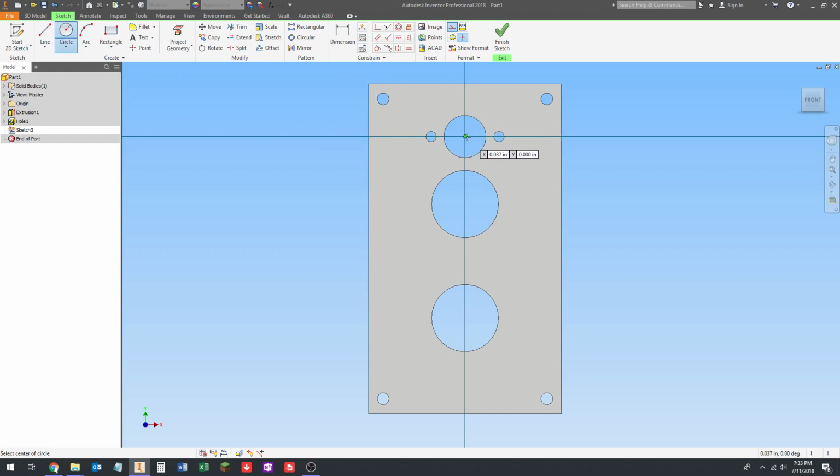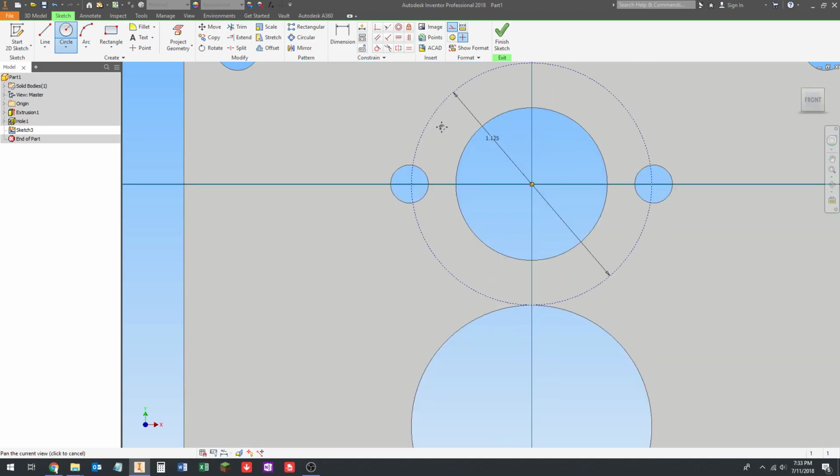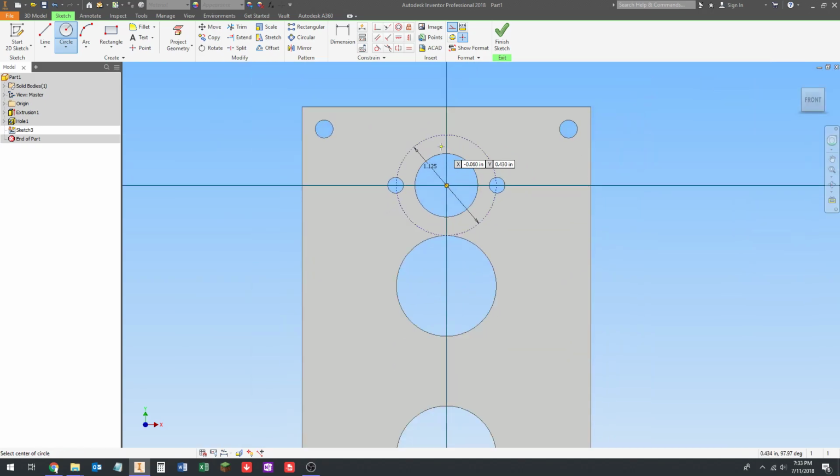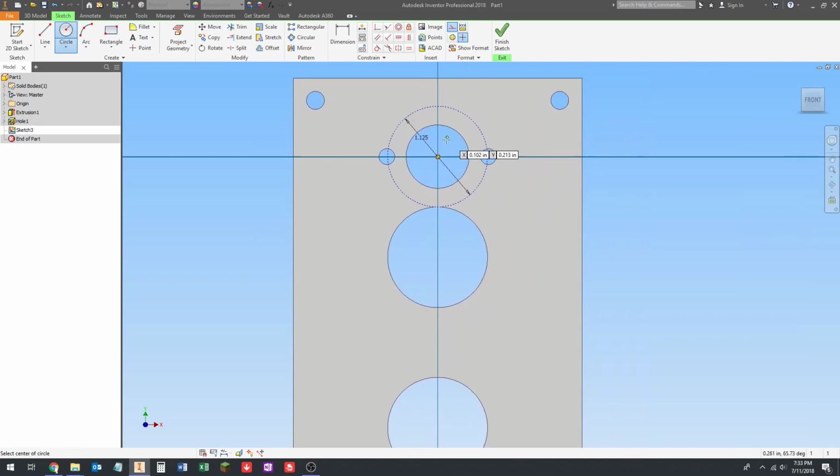We're going to grab a circle. We're going to do this. And I think we're going to do a 1 1/8 inch bolt circle here, or hole circle, I should say. So that's going to be 1.125. That's just what looks good. Also, for the other class, we modeled this before, and I think that's the dimension we used.